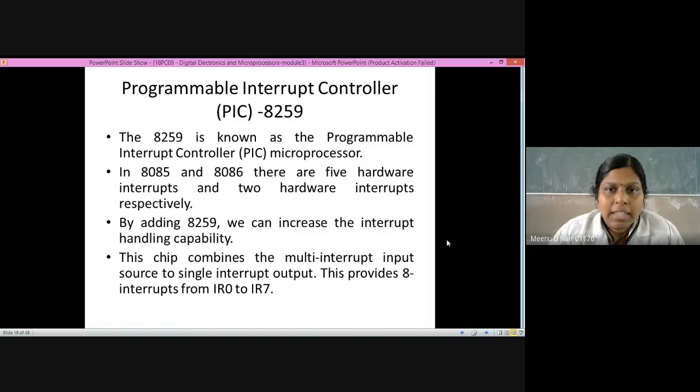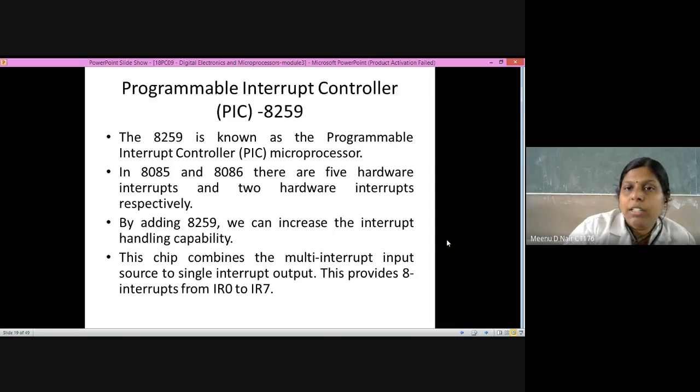So we are connecting 8259 to give more interrupt services to the microprocessor. That is the main agenda of this programmable interrupt controller.